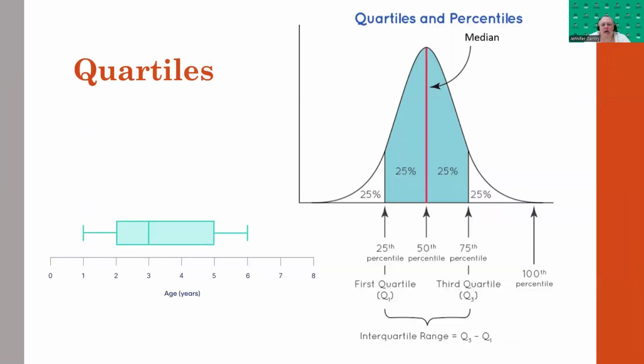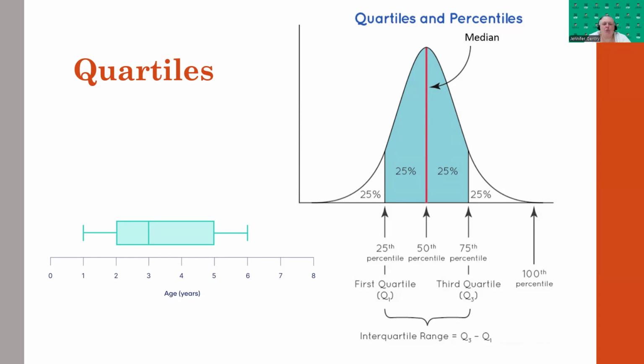Quartiles. I don't know how to say it. I think it's quartile. That's the only thing that makes sense in my head because it goes with quartiles and percentiles. Anyway, it's how far off the median you are. So if you're looking for the 50th percentile, it would be right at the median. If I went 25% on either side, it would go 25, 75.